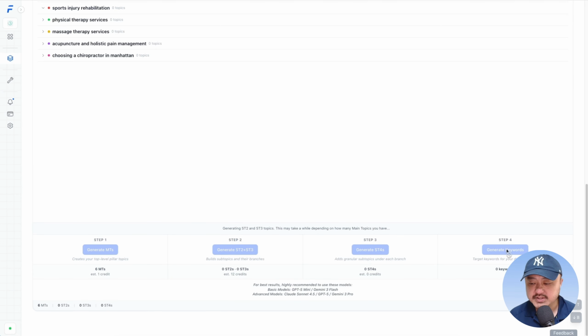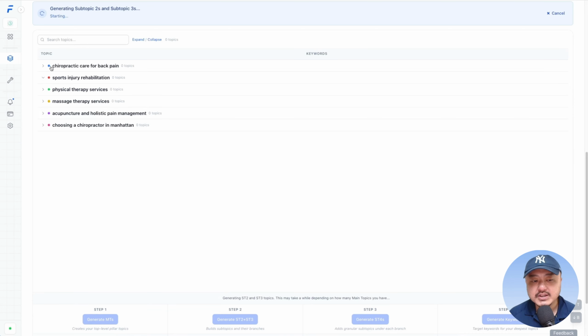Down here, we'll have all the different buttons, the 4 different steps of generating subtopics and keywords. But you don't really need to always go through all of them. I usually stay within step 1, step 2, and step 3 because we don't always need to get down to step 4. It really depends on how broad your core topic is. For these topical maps, because we're doing it all within Floyi, you're actually able to create multiple topical maps. Your topical map does not need to be huge. It could be even 100 subtopics or 50 subtopics. It all depends. So for us, we could actually create 5 or 6 different subtopics if we want.